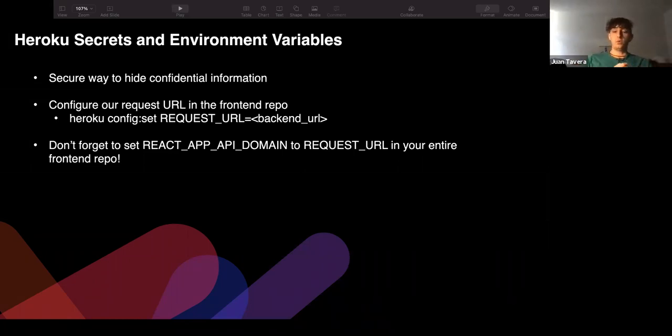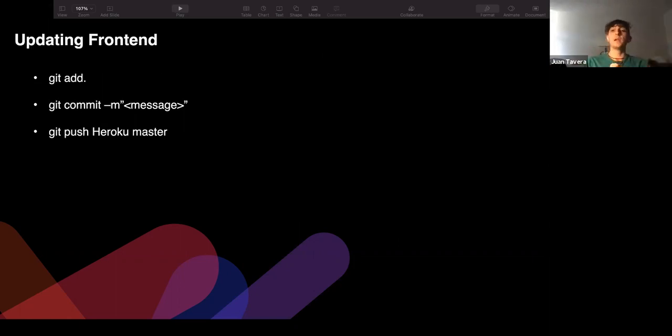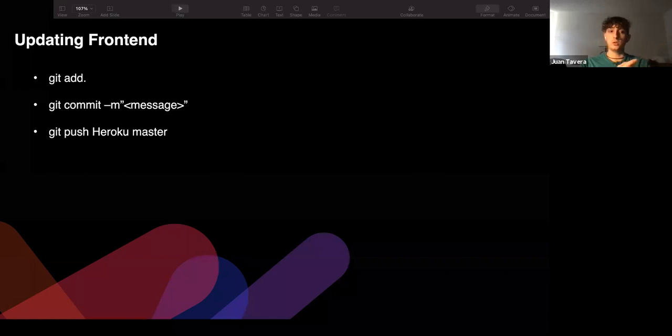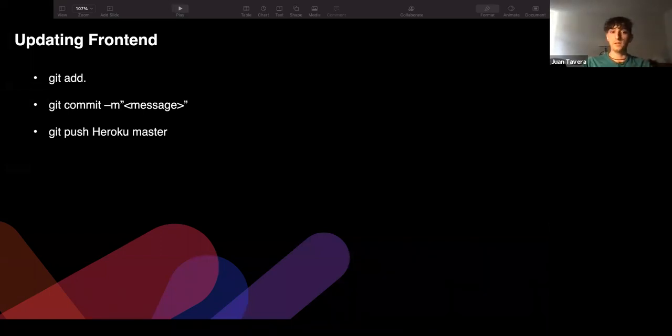So now that we have that, it's not completely fixed yet. Now we have to update our Heroku front end application with these new changes. To do that, we just run the command git add to add this new change. Then we run the command git commit -m to commit it with a message again. And then same thing as before, we push to Heroku, either our master branch or the branch that we're currently on. And so now, after doing this, our front end application should be ready to make requests to our backend, and our backend is now fully deployed.